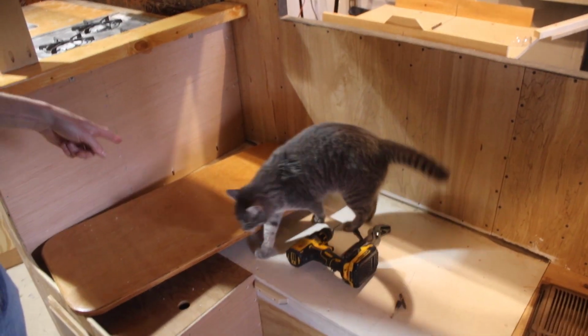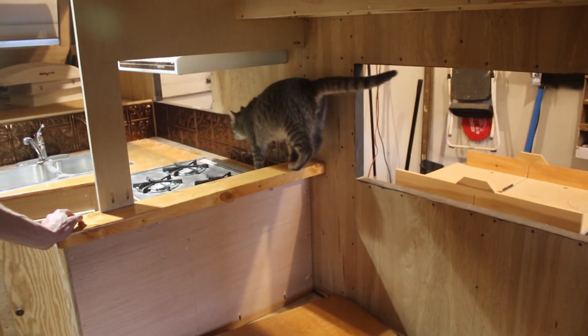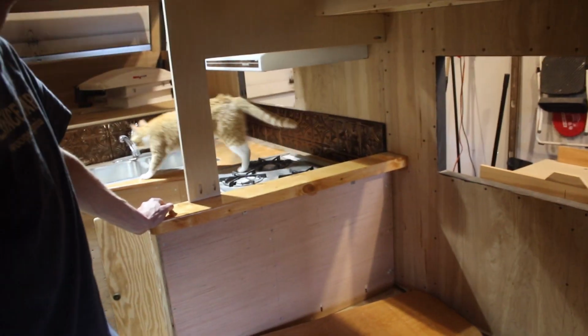So you don't like that thing, do you, Tank? You don't like this. It moves. See what Sherman does. Oh, they don't like that thing. They know. They learned.